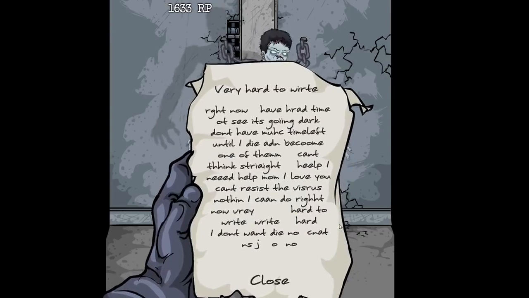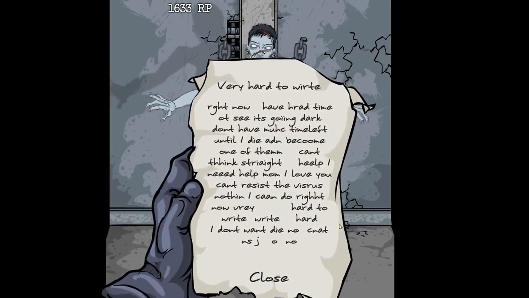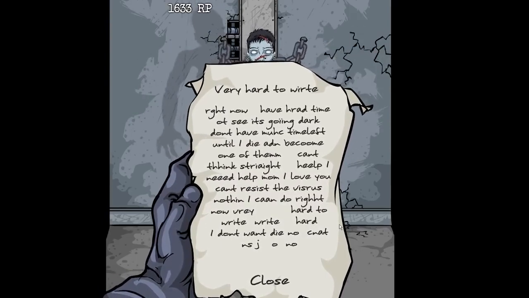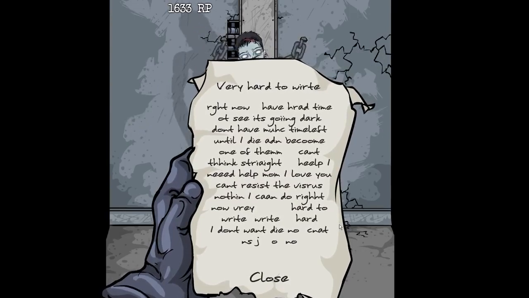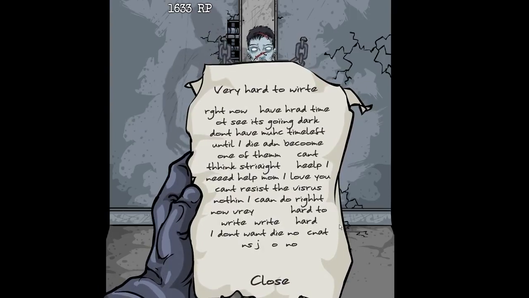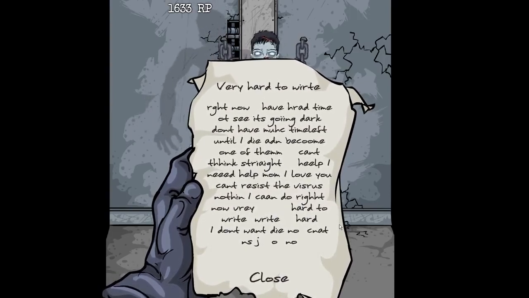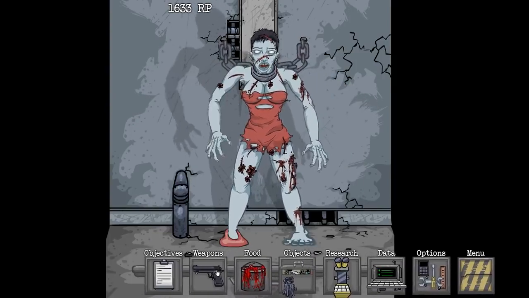Very hard to write. Oh, that's a person turning into a zombie. Right now, have hard time to see. It's going dark. Don't have much time left until I die and become one of them. Can't think straight. Help. I need help. Mom, I love you. Can't resist the virus. Nothing I can do right now. Very hard to write. I don't want to die. No, can't. Joe. That's very creepy to see happen.